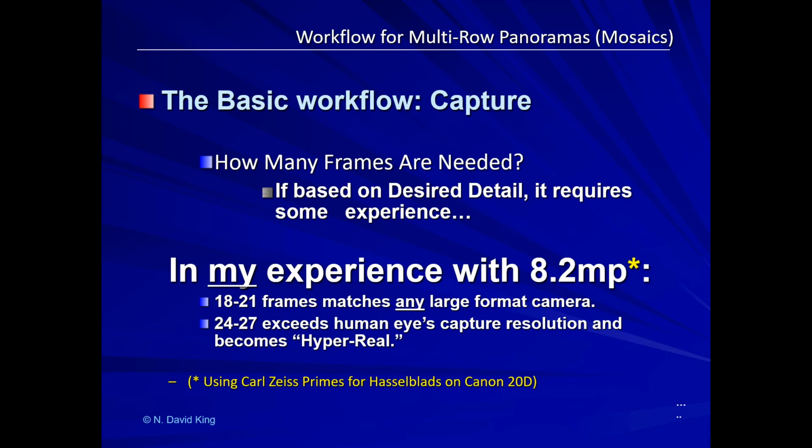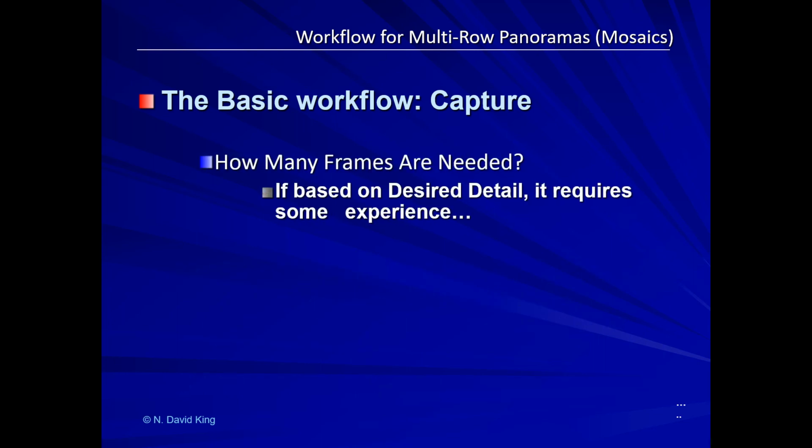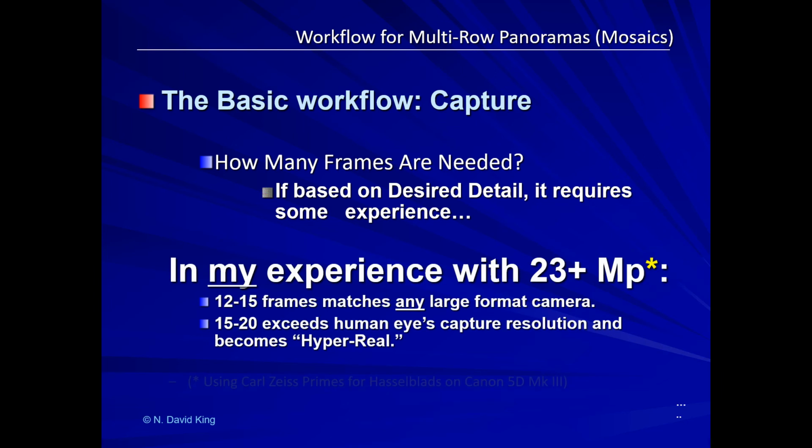Fortunately, we've progressed in our chip technology, and now with some of the new technology with, let's say, a 23 plus megapixel camera using the same lens, now on a 5D Mark III, let's say, 12 to 15 frames will match any large format camera, and 15 to 20 frames exceeds the human eye's capture resolution. And if you're shooting with one of the new really large resolution DSLRs or medium formats, and you're capturing 50 or 60 megapixels, then you can reduce this even further.